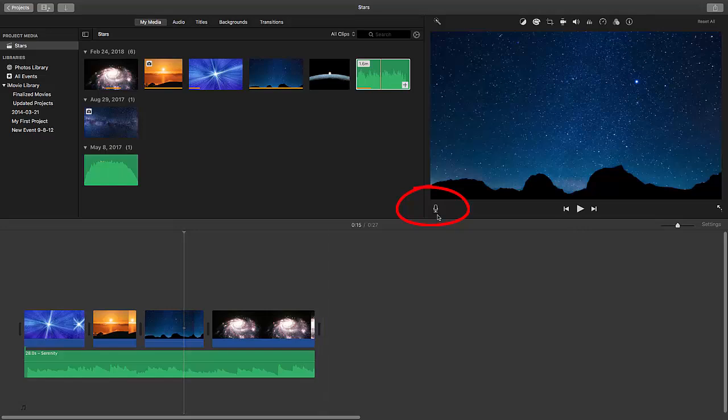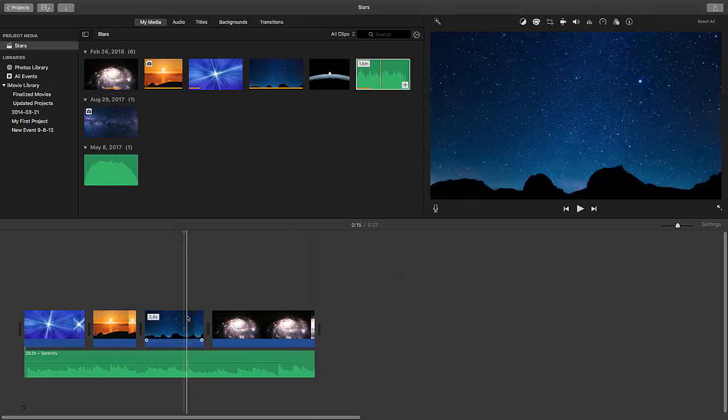So if you were going to read your poem, one of the things you can do is you can just click within here and record a voiceover. If you wanted to record it in a separate program to get audio effects or whatever, you could do that and then import it into the import panel. But you can also just very easily do a voiceover within iMovie. Once you've got all of your videos set up, you can do voiceover, you can add music on top of your images and video.